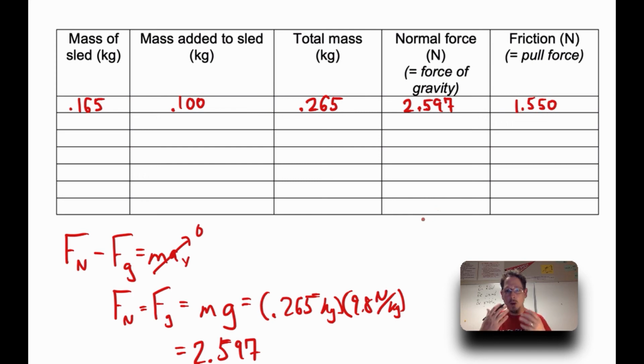So we could say 1.550 in this measurement. Okay, we have a complete line there, and when I graph then, I will be putting my friction data on the y-axis, my normal force on the x-axis, and you should end up with 7 data points that you can put on your graph and put your graph together, get your line of best fit, calculate your slope, and so what is the significance of that slope? That's one of the things that we're out to figure out in this lab. So, good luck, and I can't wait to see what you can do.